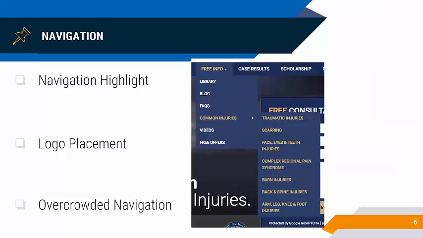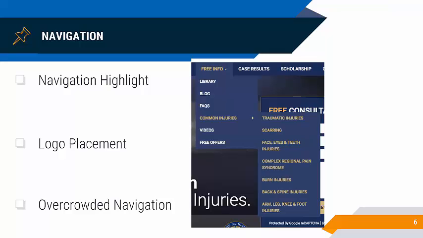Okay, and this is what I alluded to a little bit earlier, but an overcrowded navigation can really make people feel like they don't know where to go. It looks messy and disorganized. So is there a way to consolidate any of your navigation items into secondary navigation items? For example, you don't necessarily need to list that you deal with truck accidents, pedestrian accidents, boat accidents, automobile accidents, motorcycle accidents, all under the practice area.